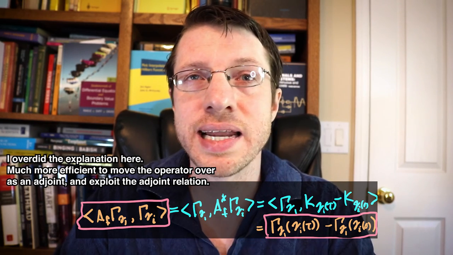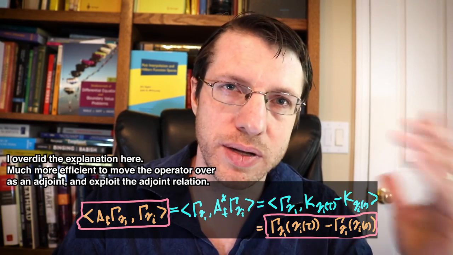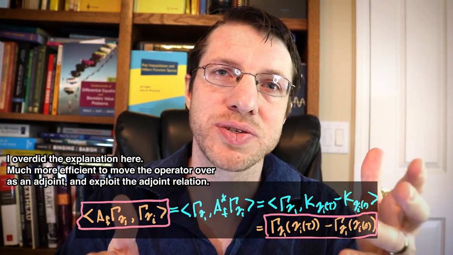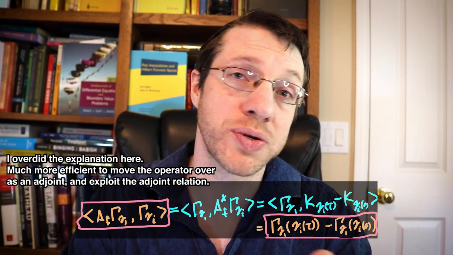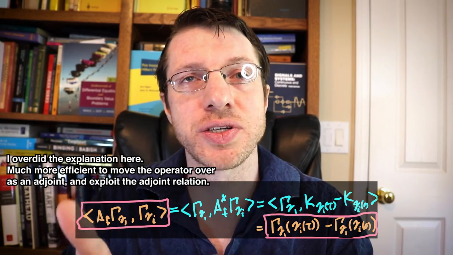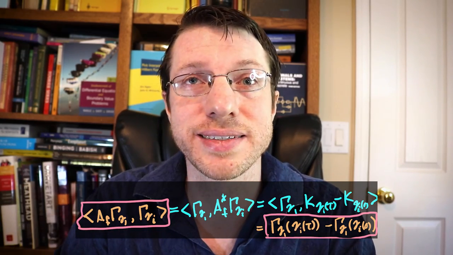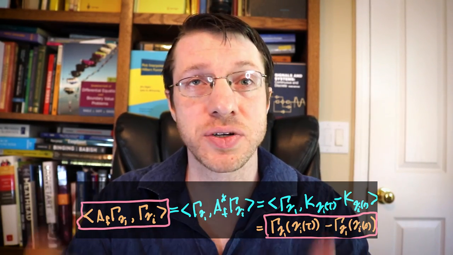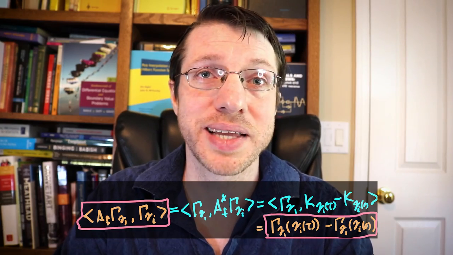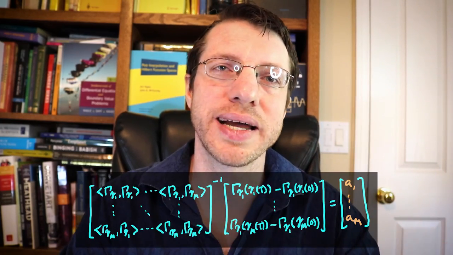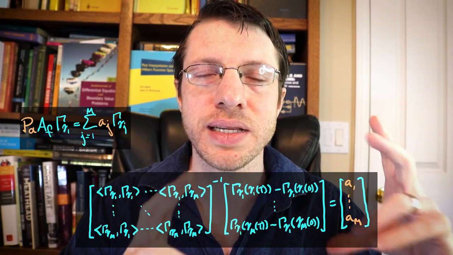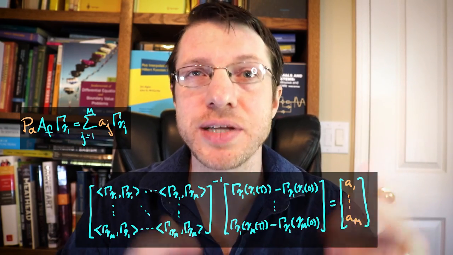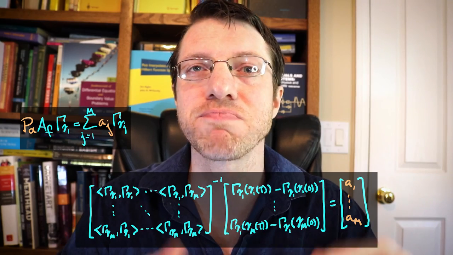And what that's going to end up giving me is the occupation kernel evaluated at the endpoint of trajectory i, subtracted by the occupation kernel evaluated at the initial point for trajectory i. And there you go. That is the ith slot that goes into that vector of inner products that you need for the projection. And so then, when you want to complete the projection for that particular mapping of the occupation kernel, what you need to do is multiply by the Gram matrix corresponding to the occupation kernels, or rather that Gram matrix's inverse.